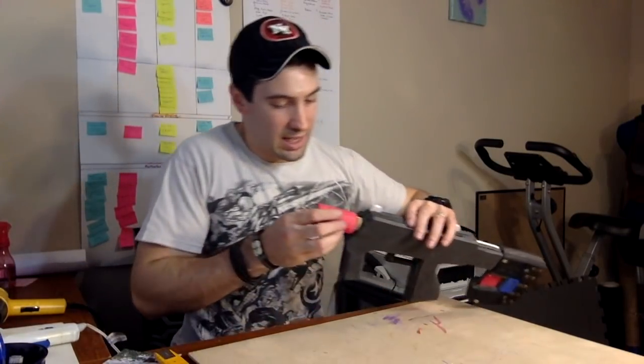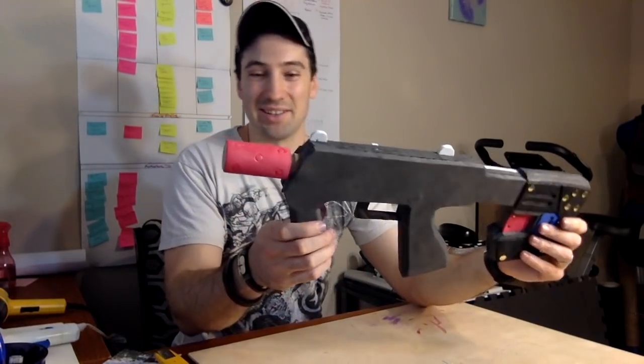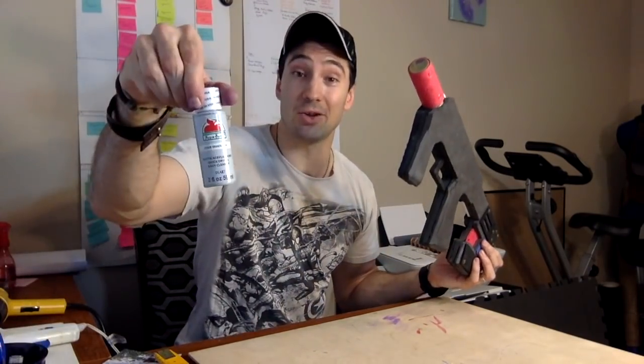You know, now that I'm thinking about it, with the way I've done this barrel, it looks a bit more like the SMG from the ODST series. So, if that's what you're going for, then I guess use a paint tube.